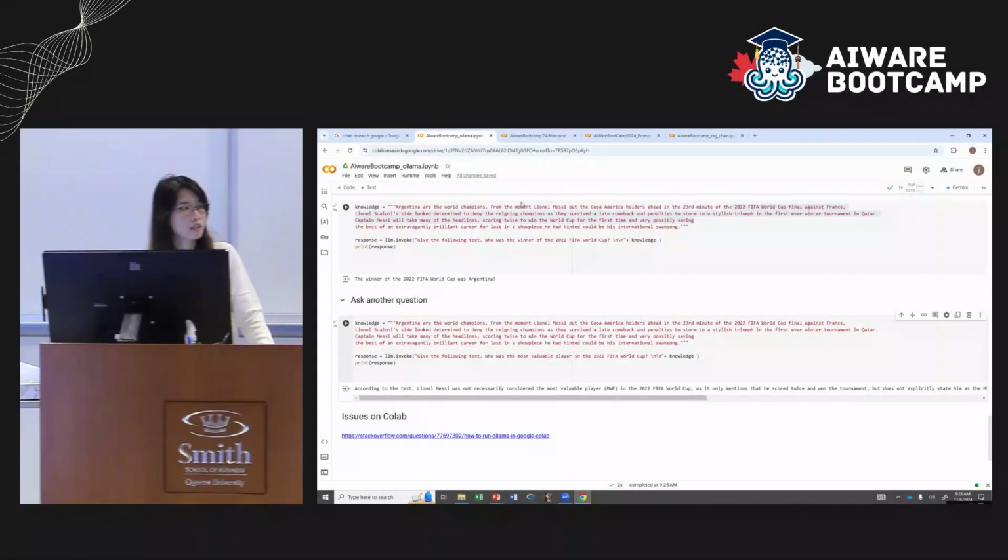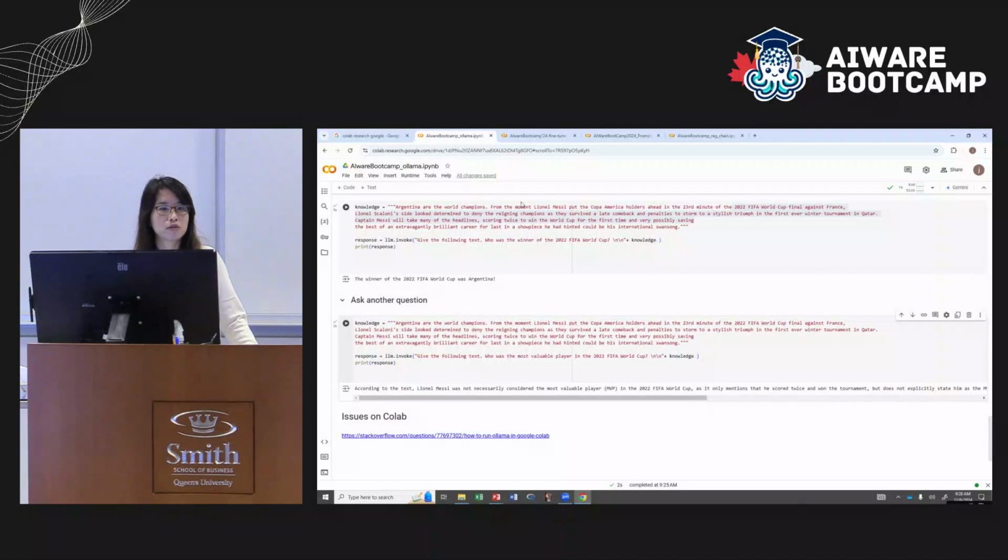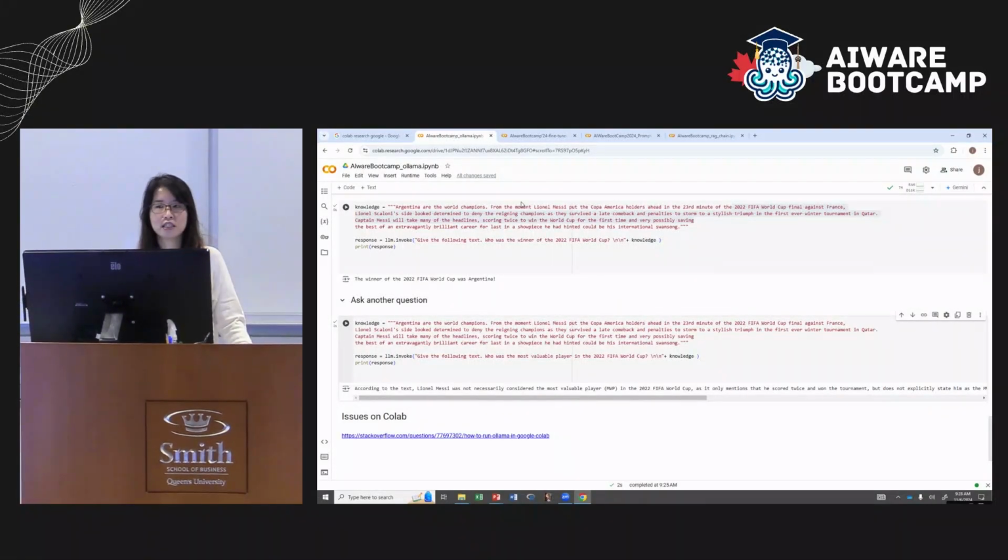While you guys are running Ollama, I just want to say that Ollama consumes a lot of resources on Colab, so if you are inactive on Colab for 5 minutes or so, your Ollama model could get killed. If you really want to try Ollama, you may need to install everything on your own laptop. I'm not sure everybody has a powerful laptop right now, so we use Colab to demonstrate how to use Ollama, because you could use the GPU machines there and try it for 5 to 10 minutes. But if you want to play more with Ollama, you may need good hardware to support that. As the previous speakers already mentioned, running or building your own foundational model apps would be costly. First, you need a powerful machine to run the model.